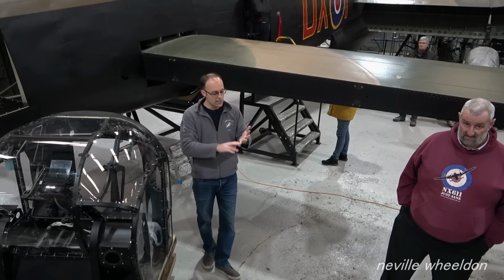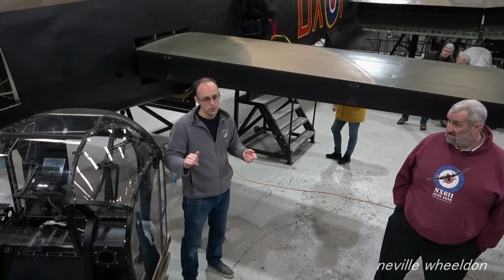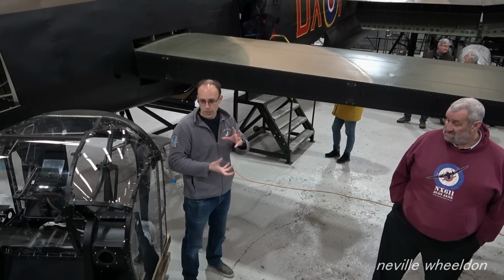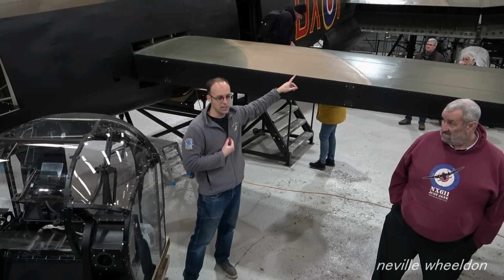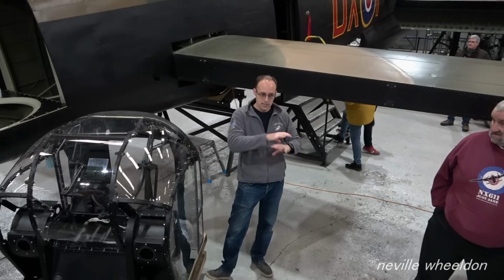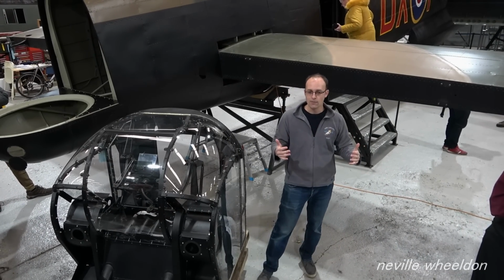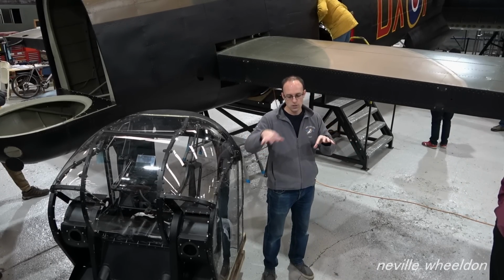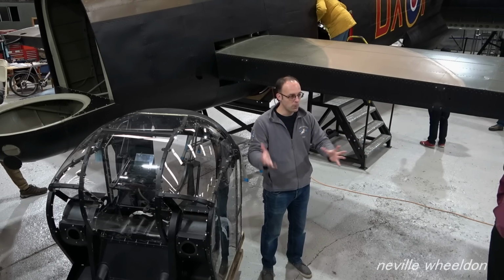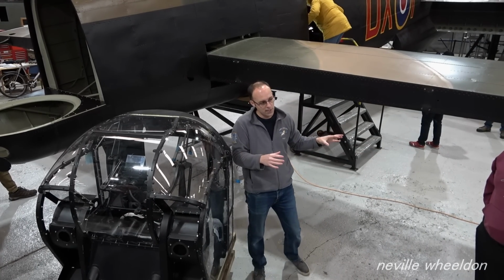A power plant is the engine, radiator, oil cooler, engine bearers, and all the pipe work and everything that sits around the engine. The beauty of doing this talk in winter is you can go and have a look at an engine now, see all the cowlings off and see all the pipe work around it. So we have what they call power plant stands, and those stands take the engine bearers for the engine. You can sit the engine in it and build the power plant up on that stand. So over the next few years you'll see us start to do that with the airworthy engines.